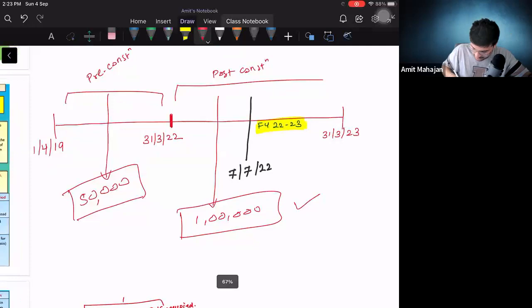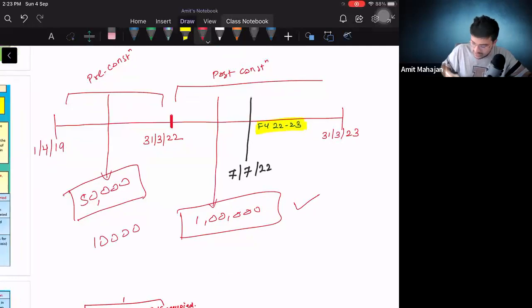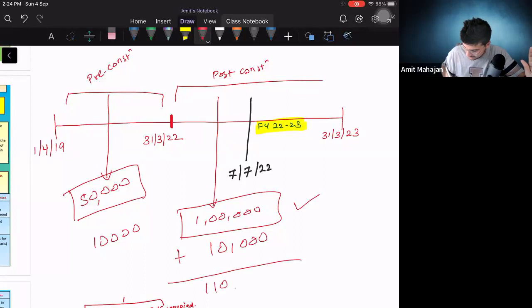Which means it will be distributed between 5 years equally. 50,000 का 1/5 कितना होता है? It comes to 10,000. So 10,000 I will get it in 22-23. Next 10,000 I will get it in 23-24. Next 10,000 I will get it in 24-25. So ऐसे 5 साल. So basically, if I have to ask you what is the interest का deduction will I get in financial year 22-23, how much will I say? 1 lakh तो मिलेगा ही, post construction में कुछ problem नहीं है, plus I will get 10,000, which means 1,10,000.